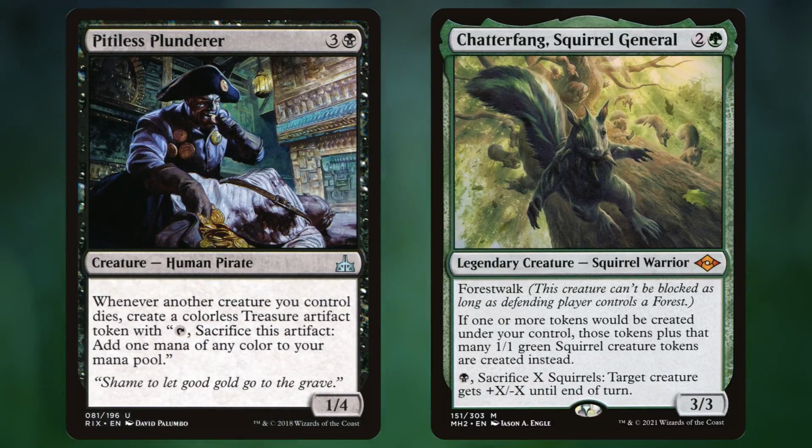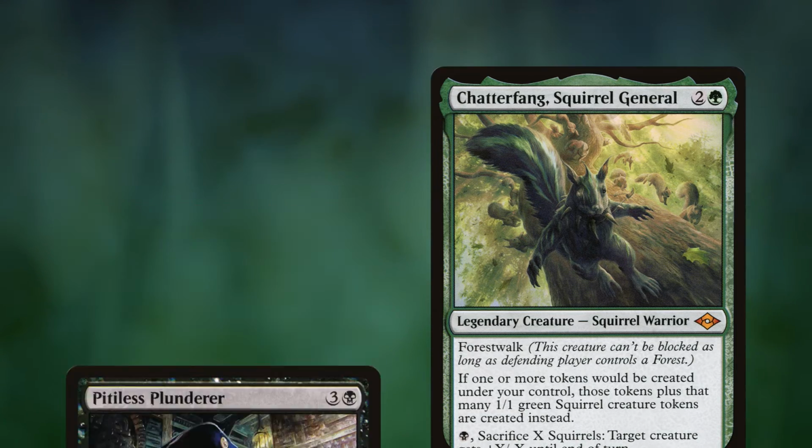Any creature dies, you make a treasure, which also makes a squirrel. We use the treasure to get the black mana to sacrifice that 1 squirrel to give a creature +X/-X. That triggers Pitiless Plunderer, which makes another treasure and another squirrel. Repeat until the whole board is dead except ours. $17 for these 2 cards. Seems pretty good. If you got it, throw it in.